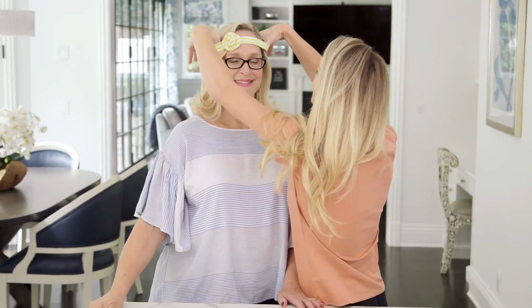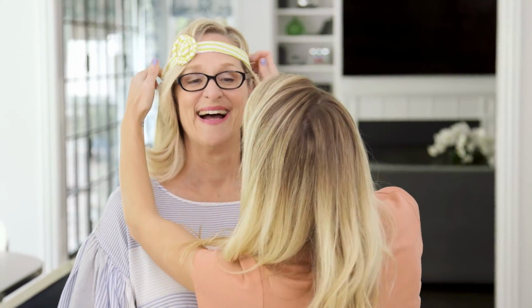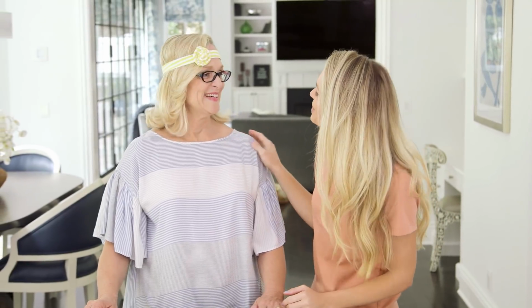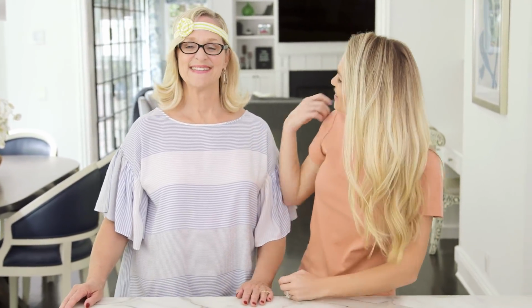Cute. Okay. It's so cute. Oh, it's really tight on. What do you think? It actually does look kind of cute. You look like a flapper girl or something. Flapper girl. Yeah, it's adorable.